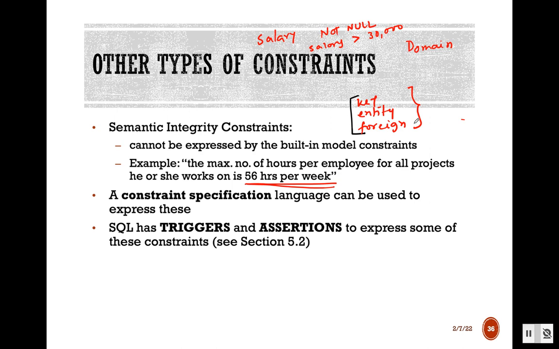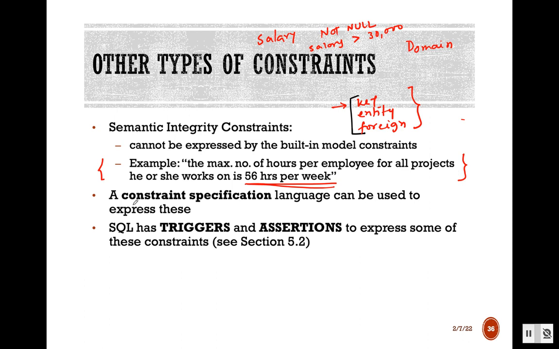We can just say that this attribute is going to have this constraint. But this is a complex operation, and I cannot just enforce this constraint for a particular attribute. I need to write a complex operation or a function.